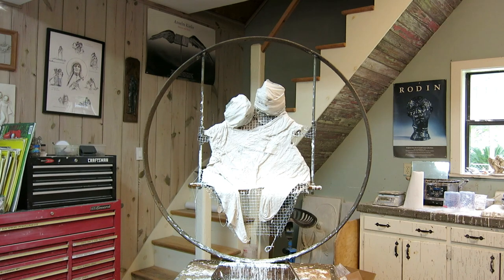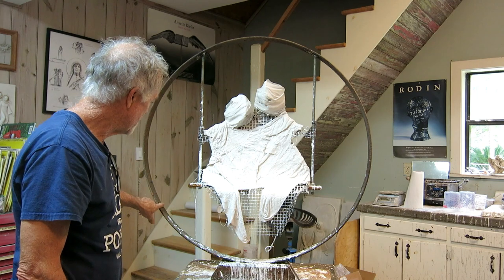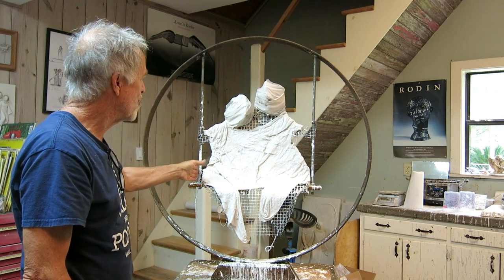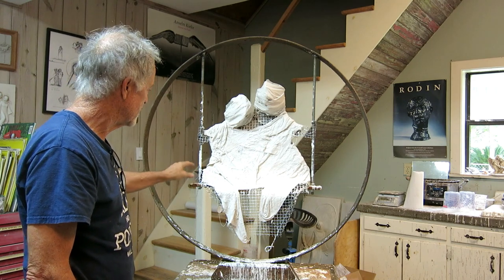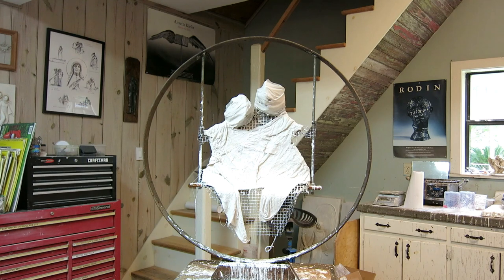My job will be to reproduce this in bronze, reproduce the ring in bronze, cast two ropes and reproduce them in bronze, the seat in bronze, and when she's finished with the figures, we'll make molds of those and cast those in bronze. So we're gonna go backwards a little bit.